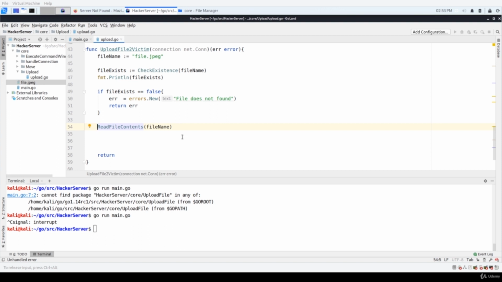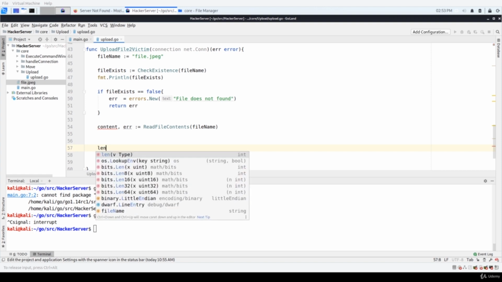I'm going to call this variable content, and then I'm going to write it as an error. Okay. So now we have all the bytes stored in this variable called content. The next step is to find out the length.